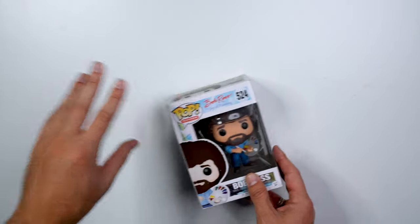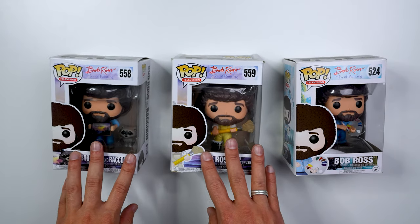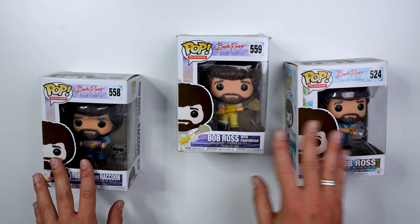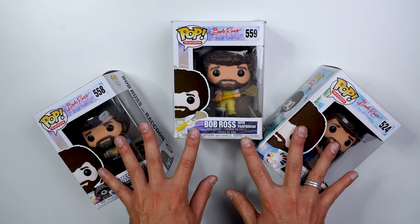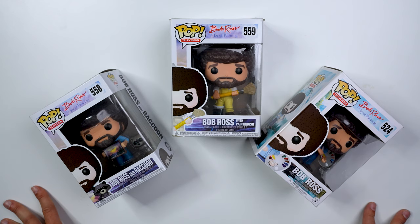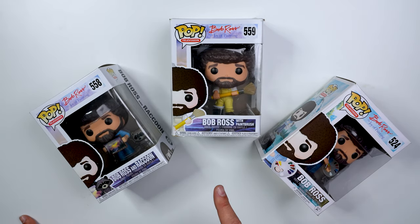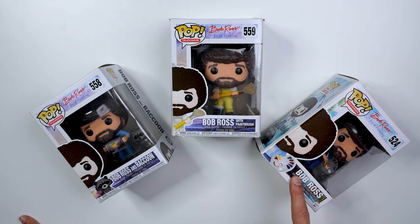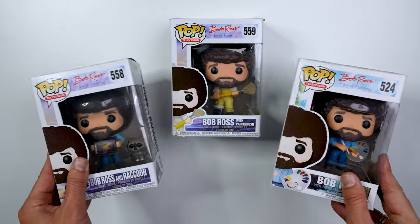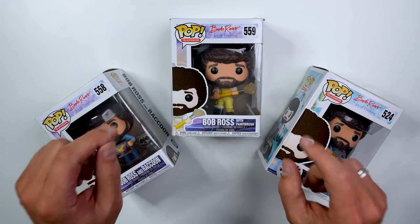One of my favorite things are my Bob Ross Funkos. I got these as collectibles and you see them all the time in the background of my videos. These used to be super cheap and easy to get, but not so much now depending on which one you get. Funkos can actually raise in price because there's a limited number of production. These used to all cost me $20 on Amazon, but I think this one right here is now worth $70. That was a good investment — I love these Bob Ross Funkos. It's fun to have Bob look over your shoulder at the easel and give you a little motivation.